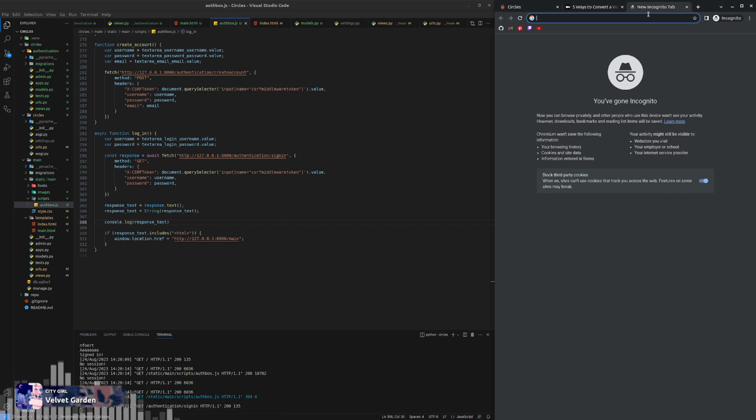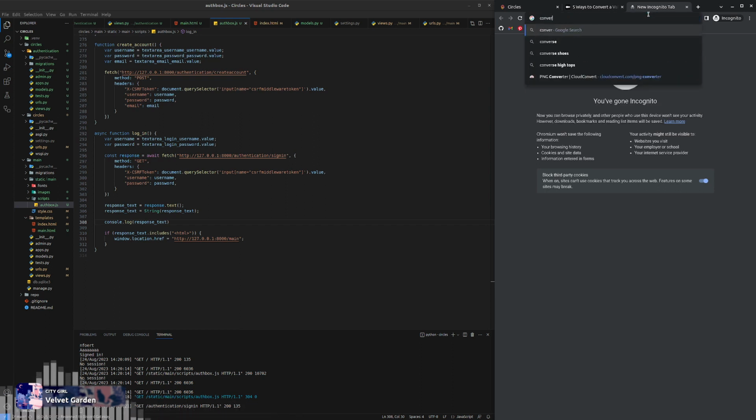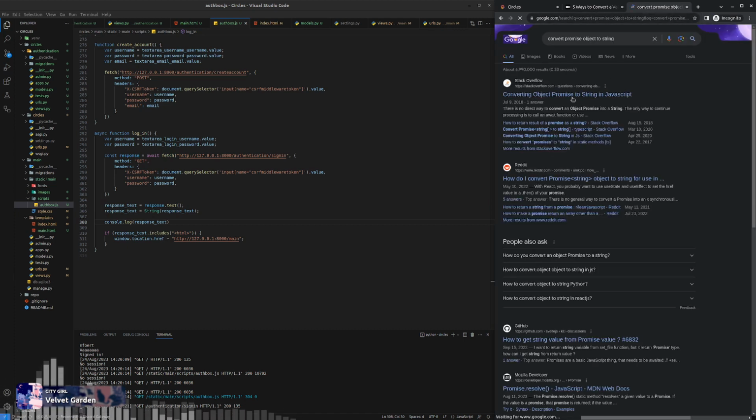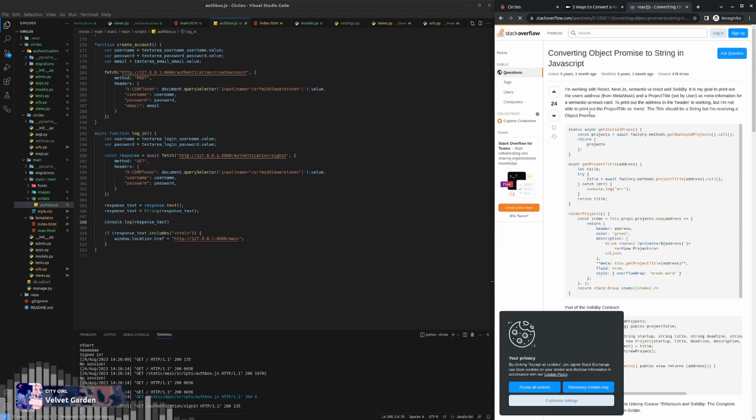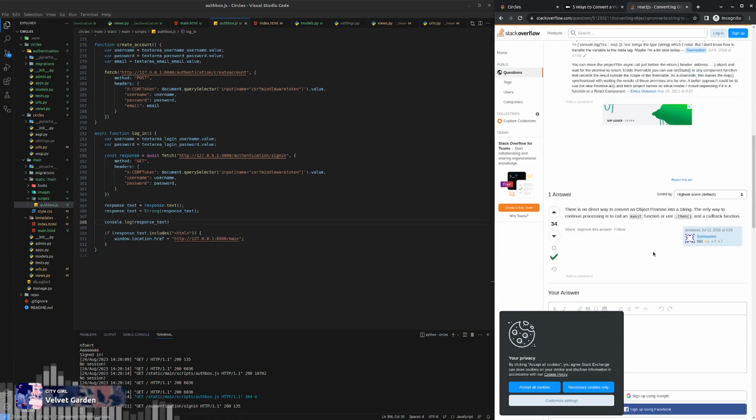How do I convert a promise object to a string? I probably just need to do like a dot value or something. I need to use dot then.